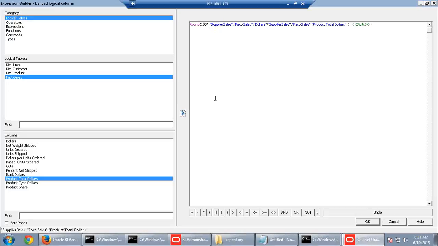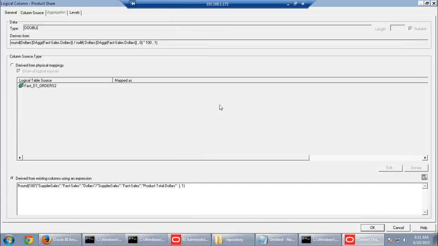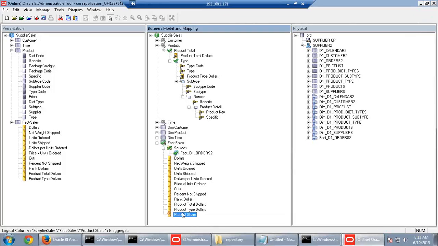What is my subject's contribution? 50 divided by total marks 600, into 100, gives the share of that subject in my marks. And for number of digits I want 1. Just click OK. This will give my share.